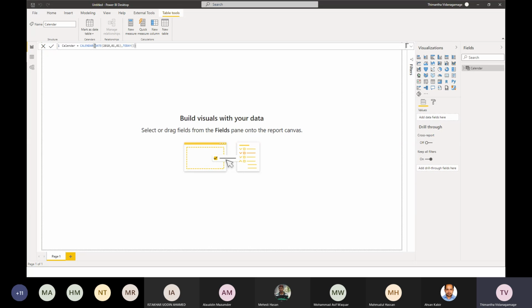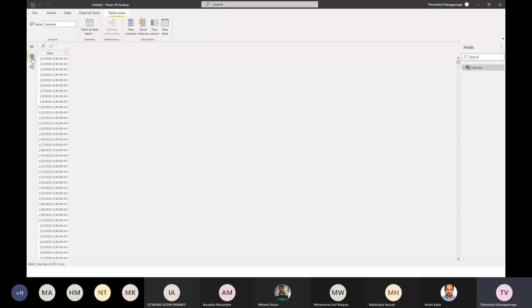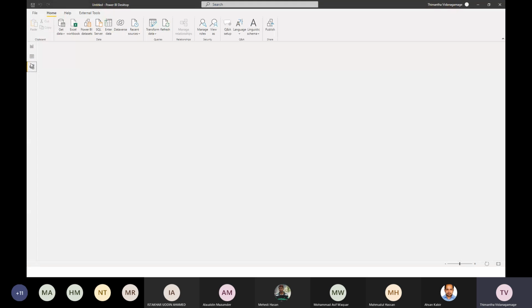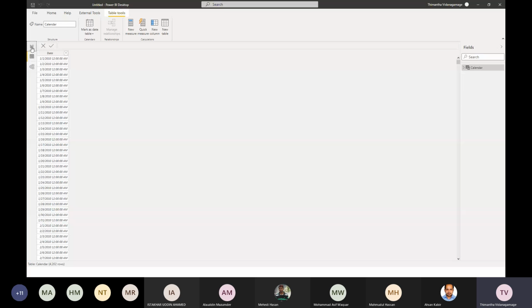As I told you previously, I am loading the dates between 2010 January 1st to today, which is 2021 July 3rd. And you can have a look at the table in the data view. You have different kinds of views in Power BI. I guess I explained this to you previously in my session in the Power Platform Bootcamp as well.